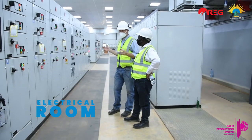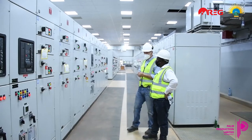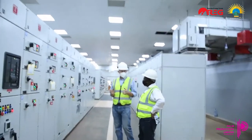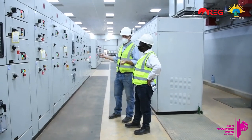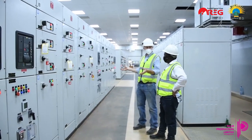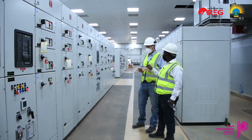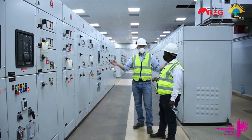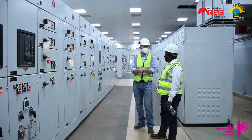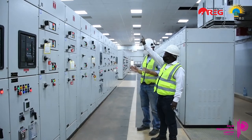So every motor, every instrument, every panel, every light, every piece of machinery is fed from this room. We have even the connections to the national grid go out via this room onto the station transformers. So every piece of equipment, all the cables all over this plant come into this room. Every single one. You're kidding. No. So this is where everything is. On the other side. Yes, yes, yes.